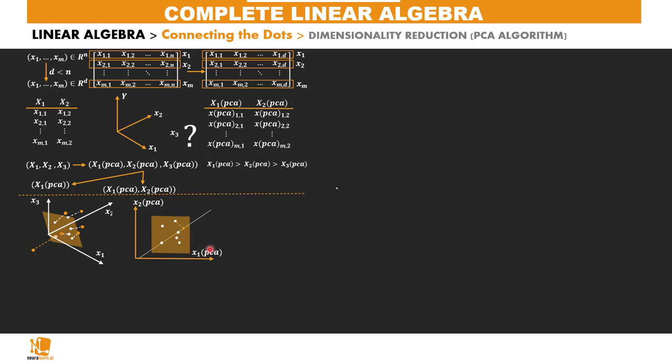So here we can have this point projected on the space, this point projected, this other point projected, this, and that. So finally, all the points have been projected on this space. And with this, we can form this 1D space, which now contains all these points. So we have this point, which is this here. We have these 3 points, which are here. We have this point, which is this. And we have this other point, which is this. Now, these vectors can be represented by just one element. So they are in a 1D space, and that's it. We've gone from this 3D space to this 1D space.